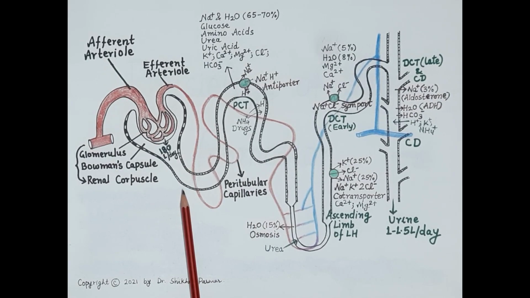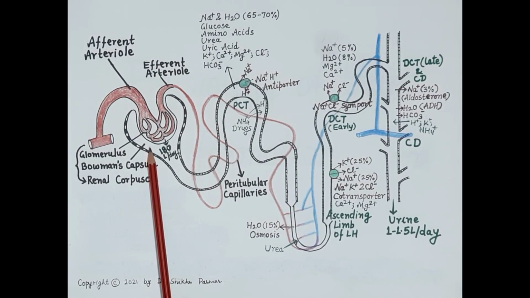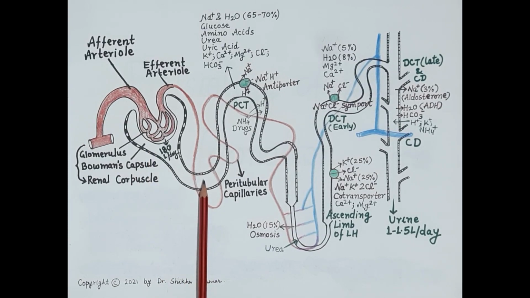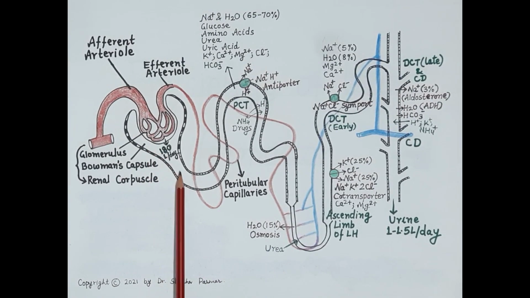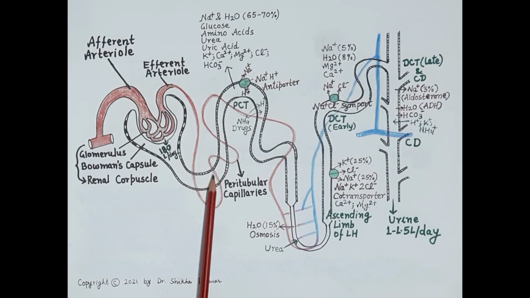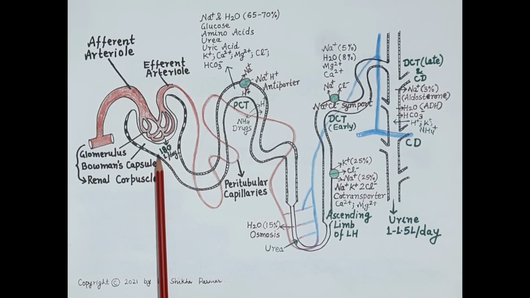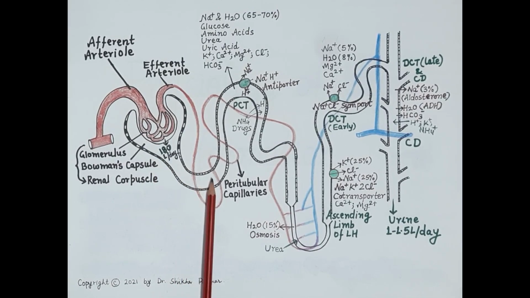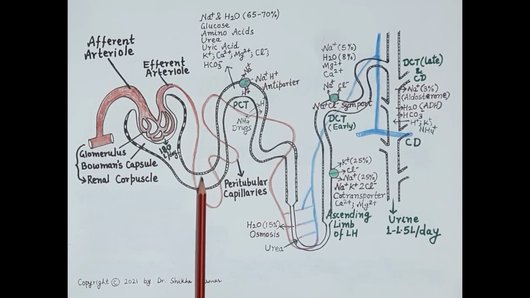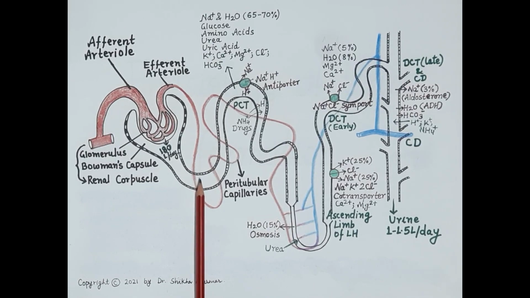There are three main steps in the formation of urine, namely glomerular filtration, then selective reabsorption and secretion. Blood in the glomerulus is filtered and the filtrate passes into the tubule of nephron. Around 180 liters of filtrate is produced daily by both the kidneys. This filtrate consists of more than 90% water, then waste toxic products like urea, uric acid, creatinine, along with the useful substances like glucose, amino acids, vitamins, electrolytes like sodium, potassium, calcium, magnesium, etc.